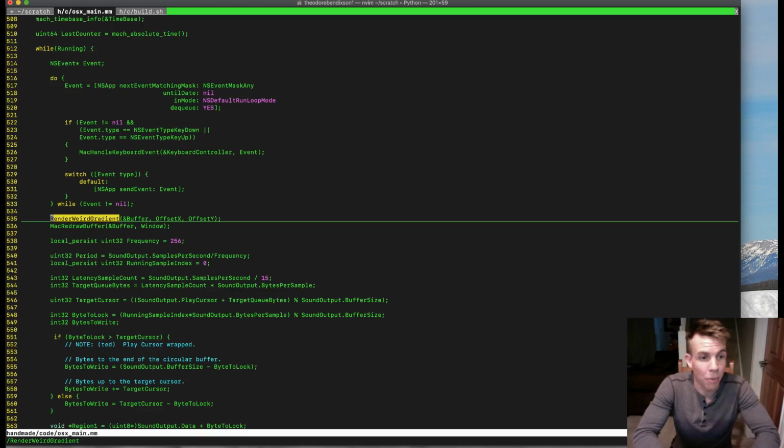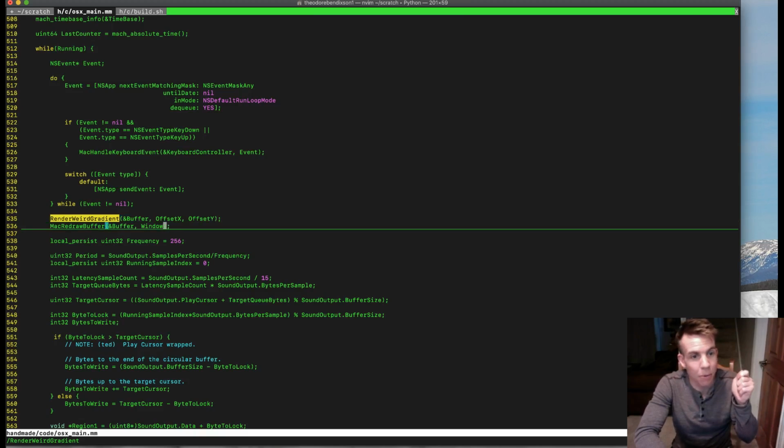And then what we're going to do is we're going to take that buffer, so this redraw buffer. So we're going to send you a pointer to the buffer. You're going to fill it up. We're going to get it back. And then we're going to take that thing and we're going to put it in a window. And that's the kind of responsibility that a platform layer should have. It should be doing that, and really no more than that.